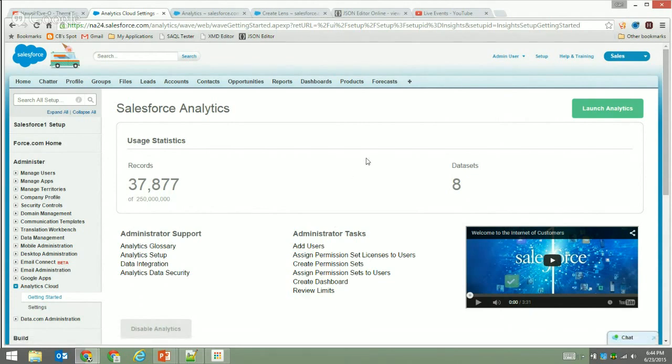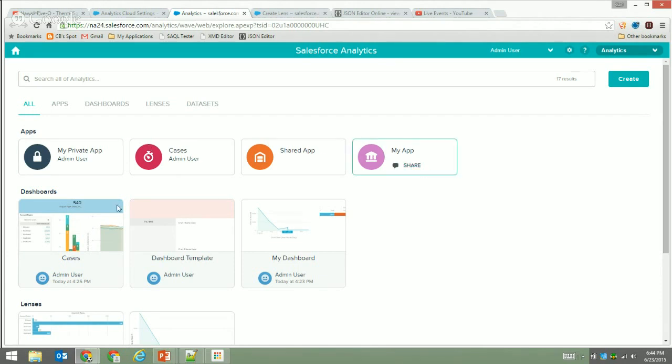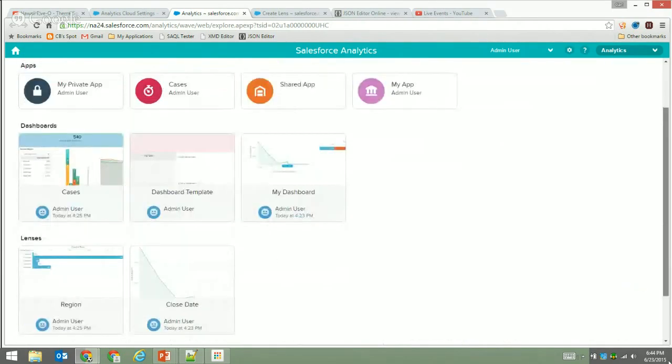If you didn't have an Analytics Cloud when you first came in here, you would just see a button that says Enable Analytics, and you would need to have your platform license in place. So once that's done, Analytics is just an app like anything else. I have mine open here, and it takes me to the home screen. The home screen inside the Analytics Cloud gives you access to all the things that I just talked about, right? You have your apps across the top, you have your dashboards, you have your lenses, and if I scroll down, you will see a series of data sets as well too.